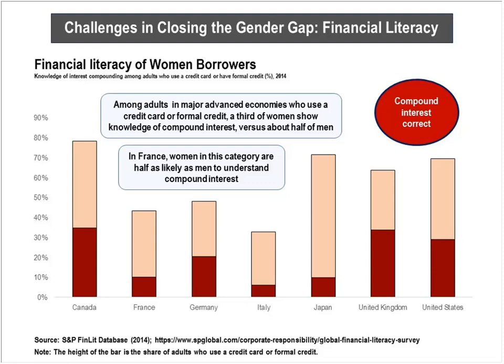However, one thing we can do with the data that is really interesting is to look at just adults who reported using credit in the past year, okay? So these are people who borrowed in the past year or who used a credit card, just among those people. And this is looking at the G7 countries. We're still finding huge gaps in the percentage of adults who couldn't answer basic questions on interest compounding. And that's highlighting a risk. If interest rates were to suddenly increase, these are the people who are at risk.